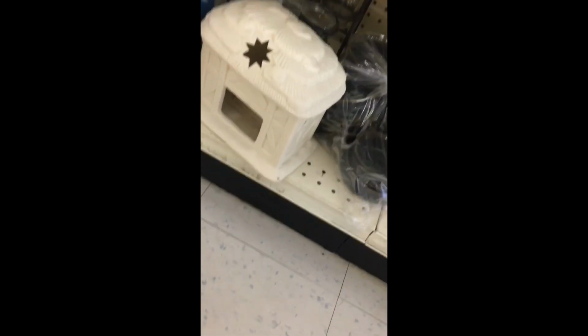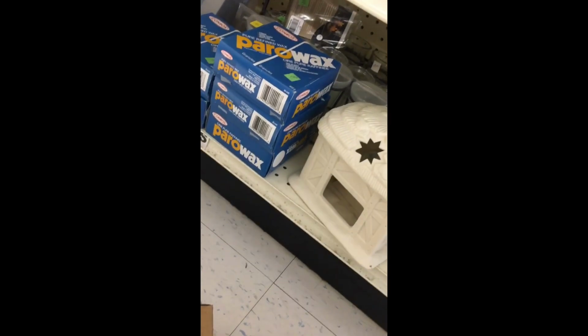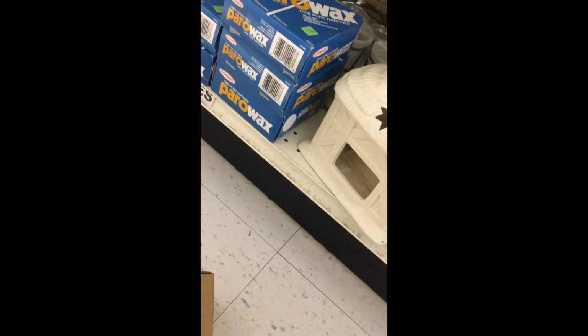I was able to find some really cheap wax at this store that I totally scooped up. I love a good deal. Who doesn't, right? But that Para wax was definitely in my cart. The Party Light piece beside it, I have an identical piece, so I didn't pick that up. It stayed on the shelf for another home because I already have one. I don't need two.